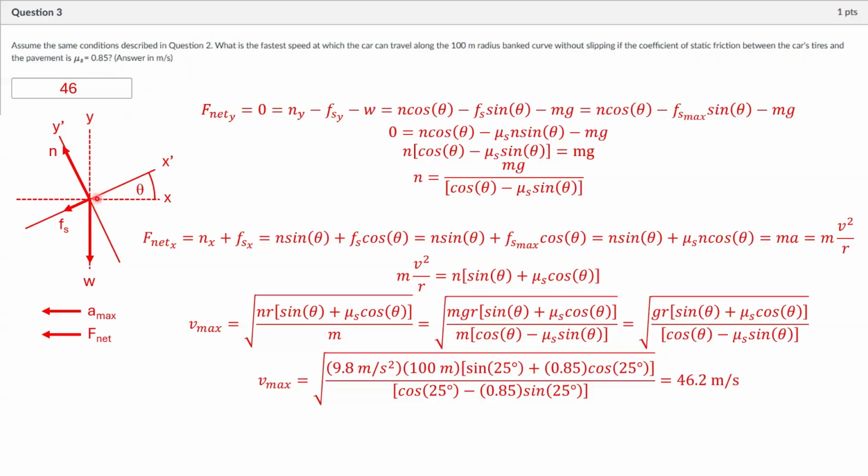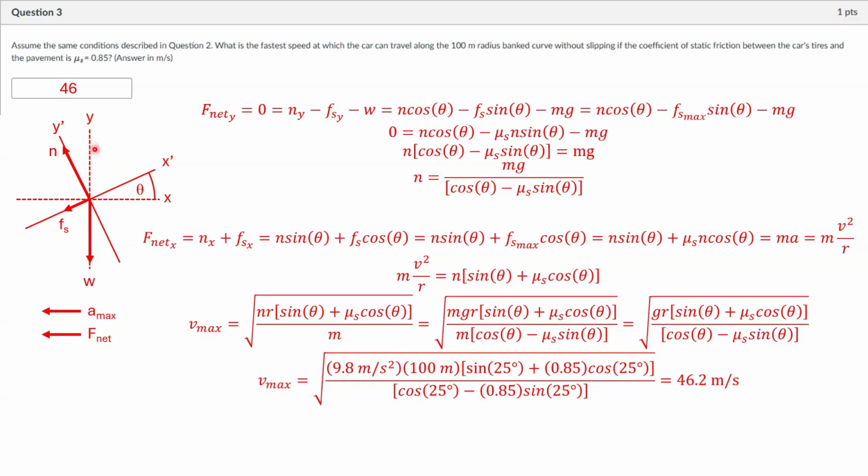If we draw the free body diagram, we see that relative to the direction of acceleration, which we know will be to the left, which means we know we'll have a net force that points left, we're going to have 2 forces that have components in that direction. The static friction will have a leftward component, and the normal force will have a leftward component. Weight does not. It points straight down. For Y components, I have 3 forces. Weight points down, so that definitely has a Y component. Static friction points down and left, so there's a down part to that. And normal force points up and left, so there's an up part of that.